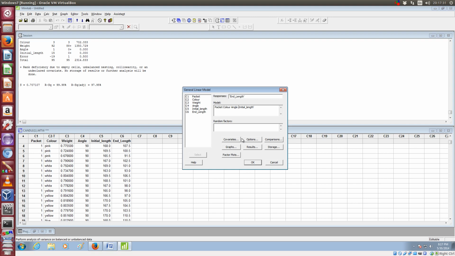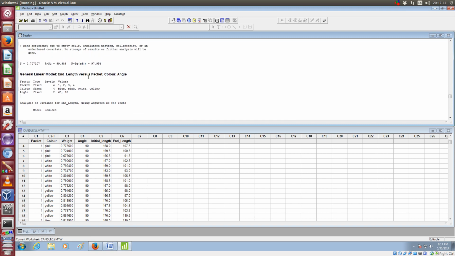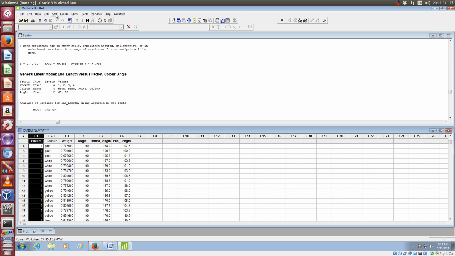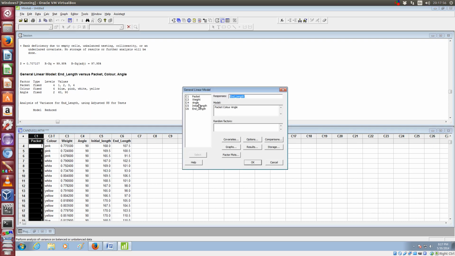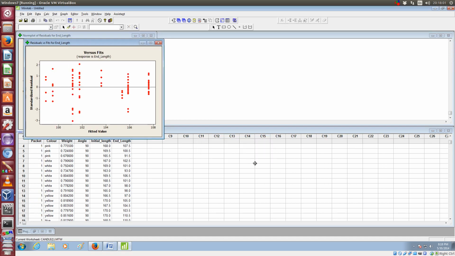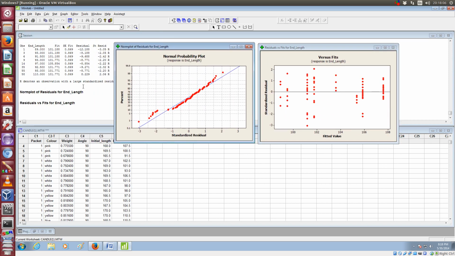Now this is a good start if you haven't done any analysis of your target variable with your categorical variables. So let's just click OK, and we see that we get the same response coming up. So there's some sort of a rank deficiency. So there's something between these three variables which is causing an issue. I've got a hunch thinking it's the packet, so I'm going to get rid of that. So again, we run the GLM again. Get rid of packet. I could be wrong in saying this, we'll find out soon. No. So it was actually the packet which was causing us the errors from before.